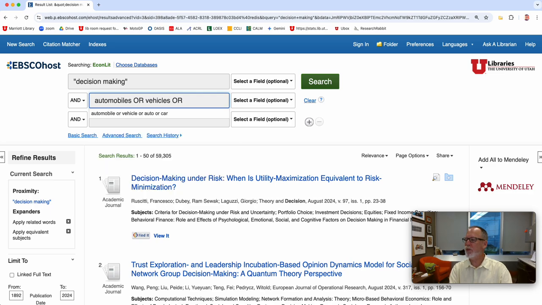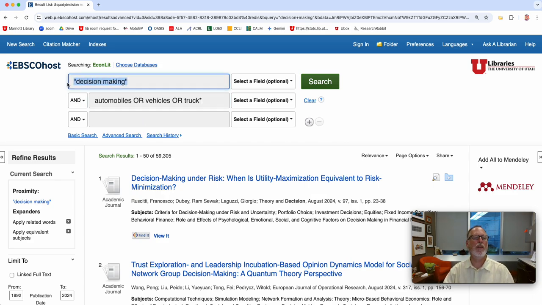If you put an or in between, these are synonyms, I also like trucks. Or you can do a star and that'll get truck or trucks or trucking. Maybe I want truck or trucks. But what it's going to do is look for automobiles. Once it pulls back all of those, then it's going to throw vehicles onto the pile and truck onto the pile. But you see that there's an and here.